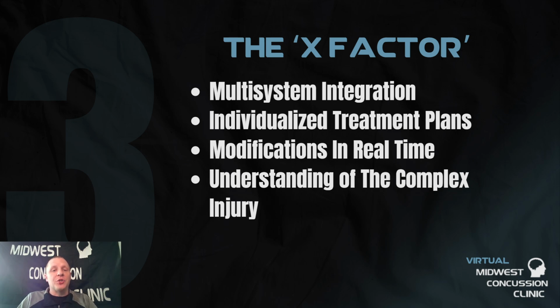But if we're looking at treating concussions as a whole, we fix A, we move to B. Once we address B, we have to make sure that X didn't pop up. After we look at X, we have to make sure Q didn't pop up. Then we fix Q and we've got to go back and make sure A still works the way that it's supposed to. There's a lot of jumping around that happens, and at times it can seem like a lot of helter-skelter activity.